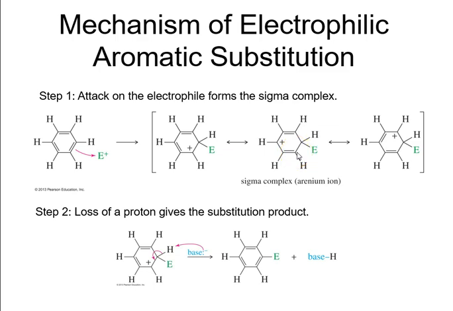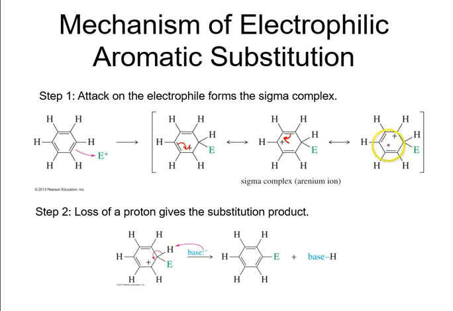So here's a general mechanism showing the sigma complex. The first step is the attack on the electrophile to form the sigma complex. One of the pi bonds is going to share its electrons with the electrophile. If the electrophile goes here, you're going to form a plus charge on this carbon, as you can see here. And then through resonance you're stabilized. These pi electrons will go to here to give you this sigma complex, and then these pi electrons can go here in another resonance structure to give you that one.